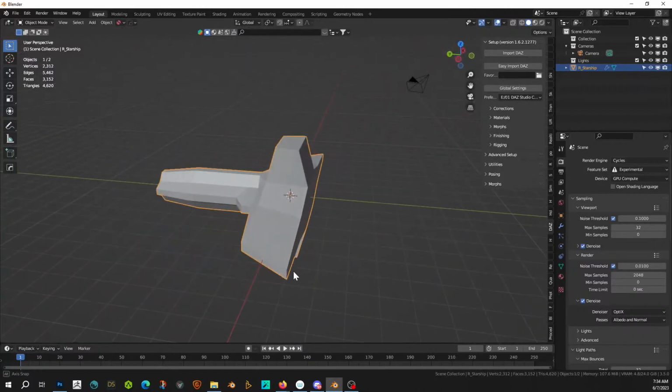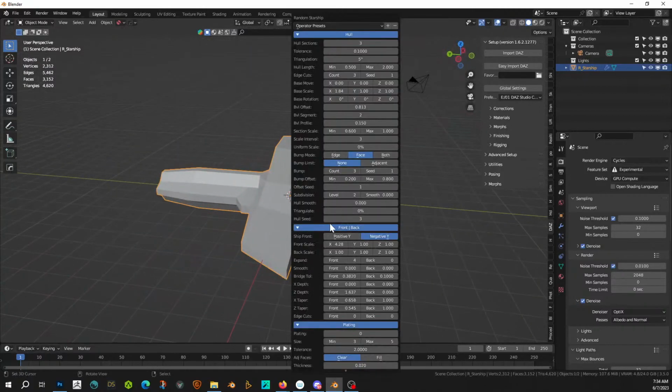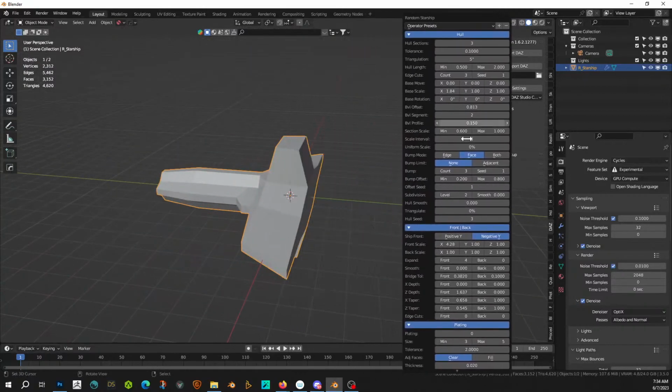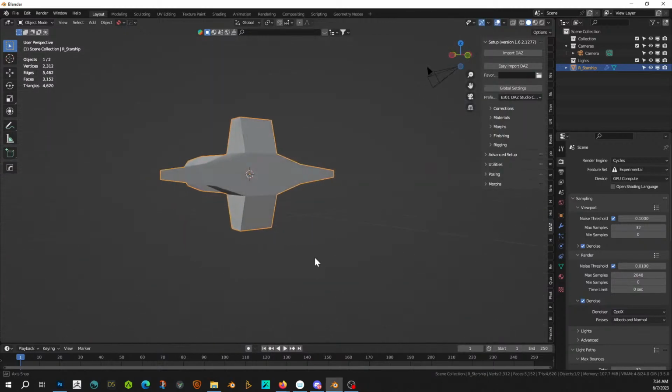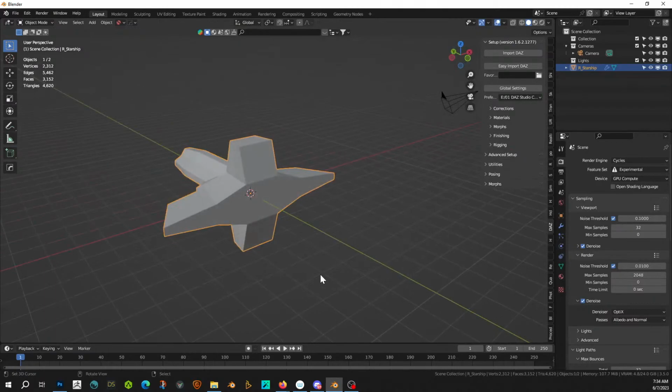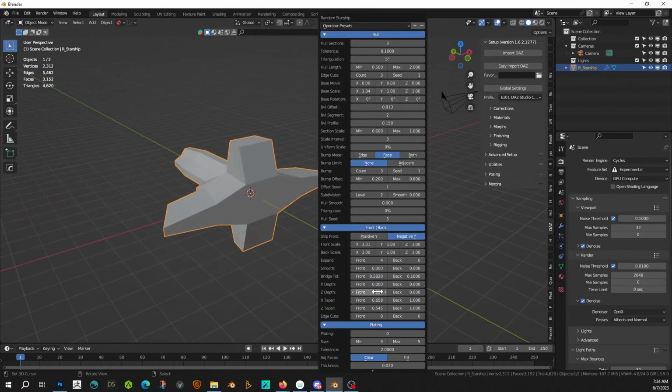And that's too far, I think. Okay. N. Z depth. Edge cuts in the front. Give us more. Give me anything? No.